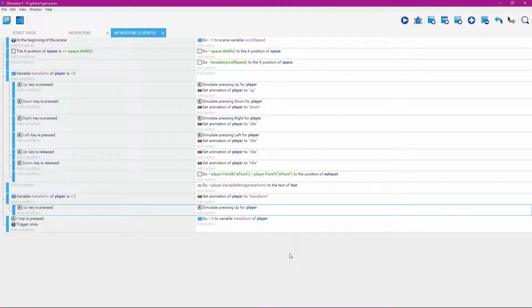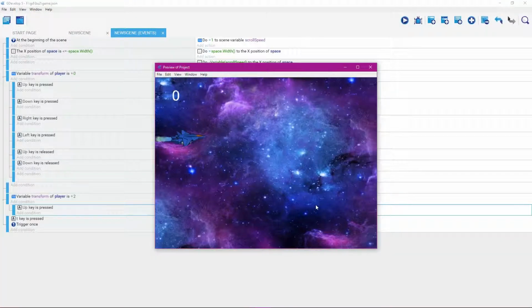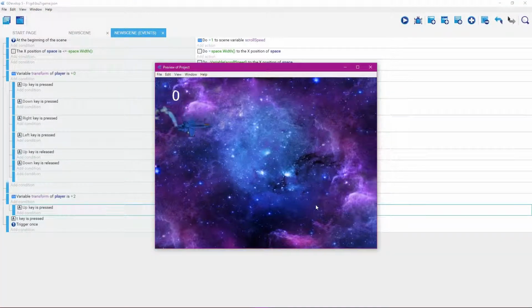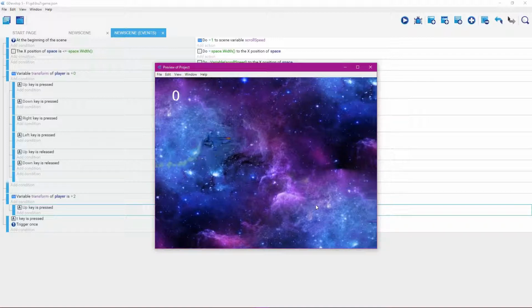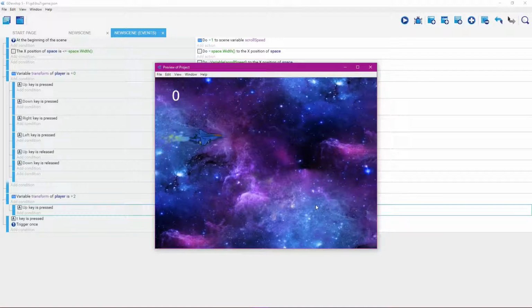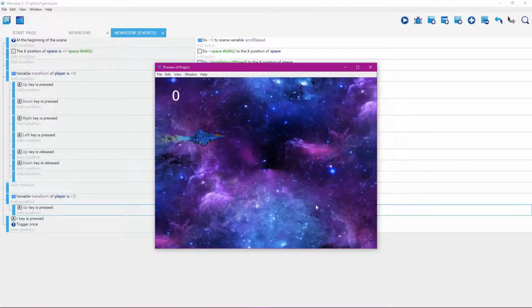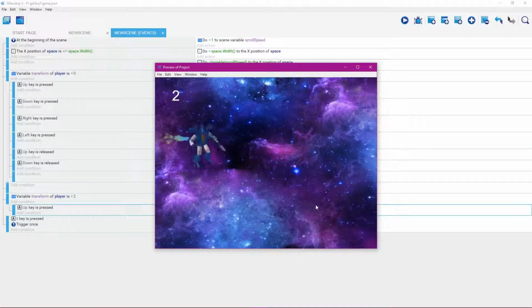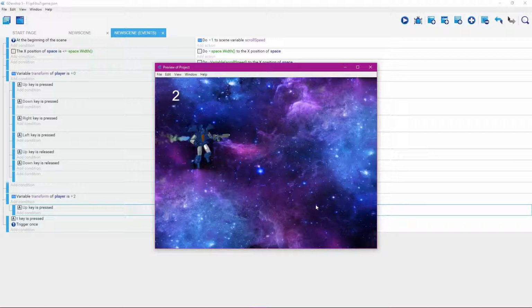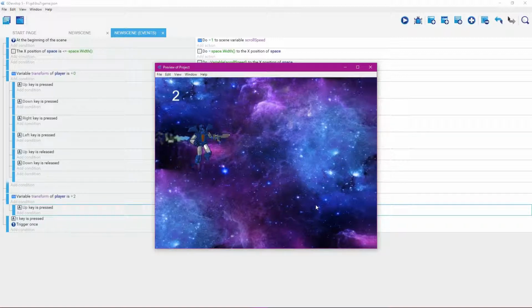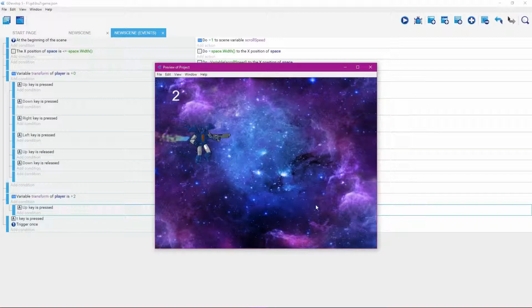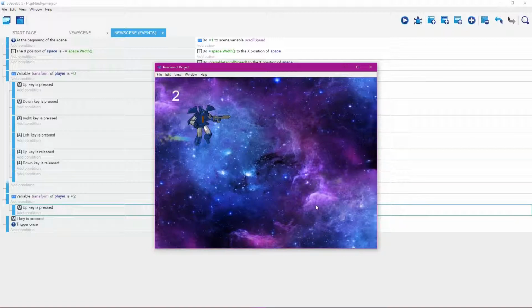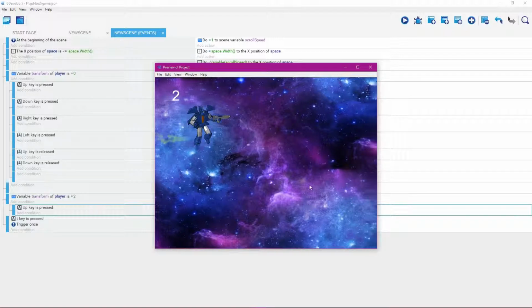Okay, what we want to do is make sure everything is working correctly. So we're going to left click on the preview button. We're going to make sure that our jet fighter craft is flying correctly. It is. I'm about to press T, so now I'm pressing T. So our variable changes to 2, which causes our jet fighter craft to turn into the robot. Now I'm going to press up, and now we can see that we're moving up as well. So this is good.